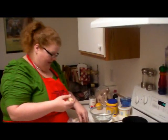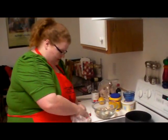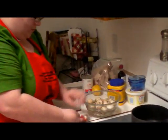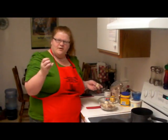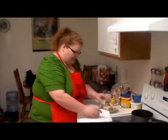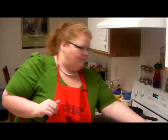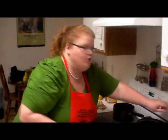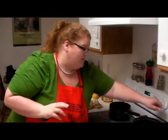There's a lot of debate, because why not debate about mushrooms for crying out loud? To clean mushrooms, people say don't put them in water because they absorb too much water. People say that if you soak mushrooms in water, they absorb too much, but really if you just soak them, get the dirt off of them, and then pat them dry or just let them dry on a paper towel, they'll be fine. And while I'm letting them dry, I'm going to put some water on the back burner here for our noodles. Our turkey cream mixture is going to go on top of that.